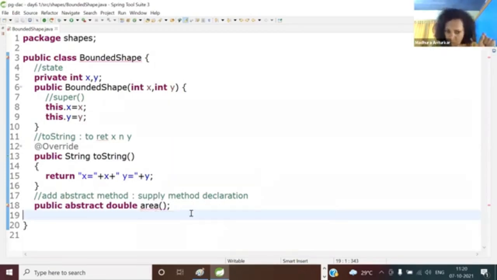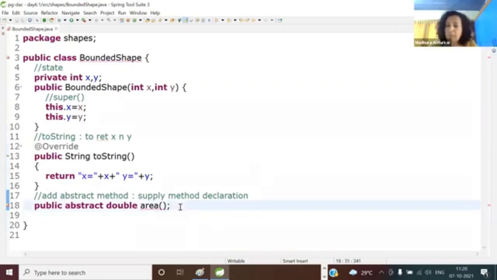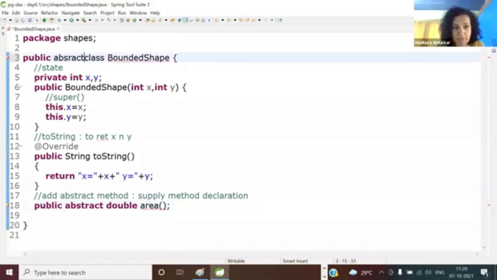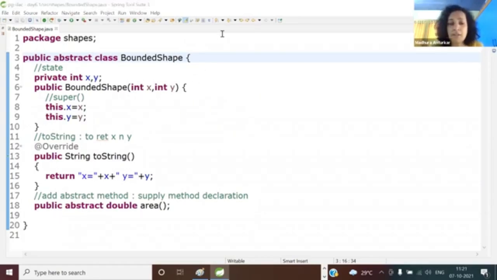So what is the rule? The moment you have a single or multiple abstract methods, the class has to be declared abstract. And that will satisfy the compiler. Clear? So that compiler error is gone. The moment you have a method declared abstract, your class has to be declared abstract. Fully clear so far? All the statements which I had made earlier before the break, are they getting clearer?